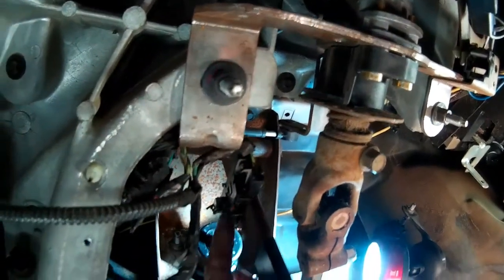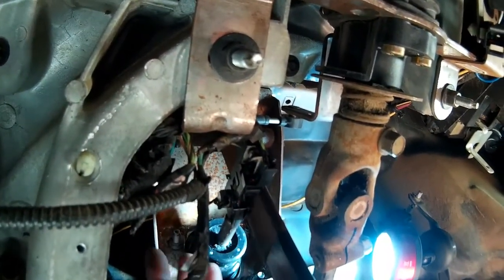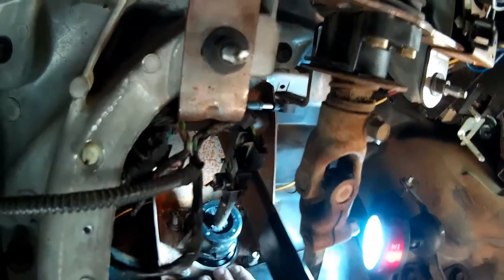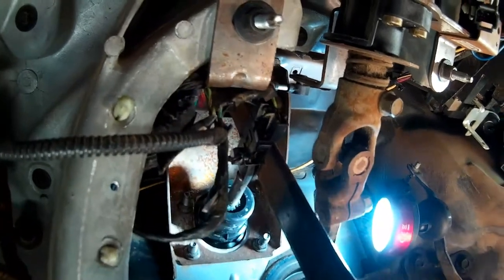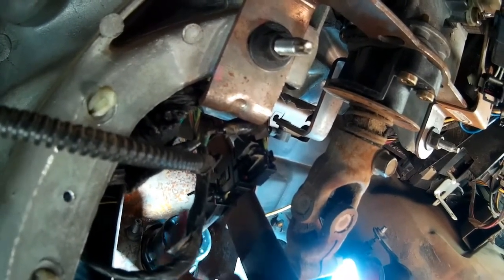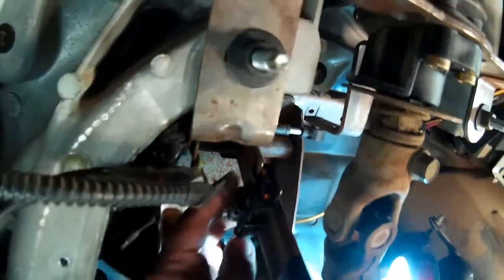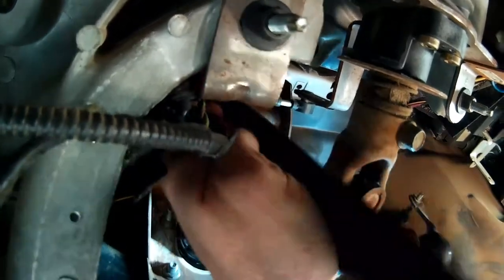The brake light switch will only go on one direction, so be mindful when you take that apart as to which way to put it back on so your brakes don't stick on. If you put it on upside down, your brake lights will be on all the time and kill your battery. You've got four nuts up here that hold the booster to the firewall — this piece of insulation partially covers that, so just fold the insulation down out of the way. Pull those four nuts, disconnect the clip that holds the brake light switch and the push rod onto the brake pedal. Pull this clip off — don't lose it — and then you can pop this assembly off and slide the brake light switch off.